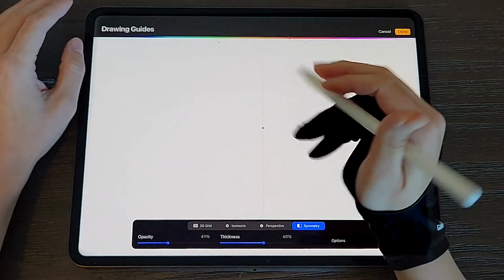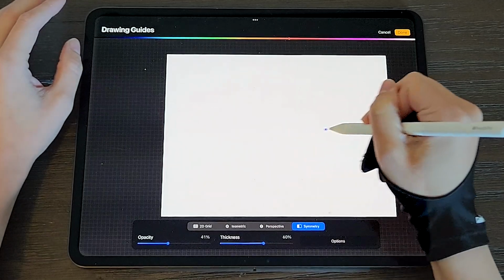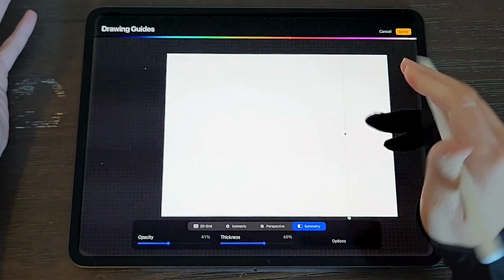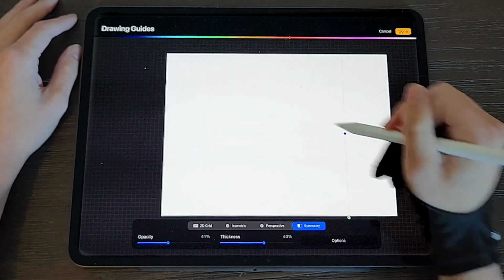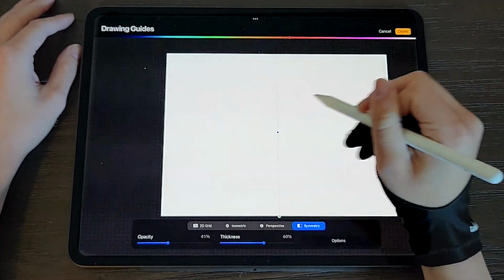Another problem that I've run into when using the symmetry tool is that I've moved it around in order to draw my chocolates in their little corners. But when I needed to move the tool back, it's very hard to line it up. So there's a little reset button that you can use to reset your symmetry tool back to the center. You've got this little blue dot. It's the reset. So if I was to move this over because I needed to draw something over here and I only wanted the symmetry tool to focus over here, but then I need it back to the center. So you do that by hitting reset and it'll just immediately move it back and then you can draw.